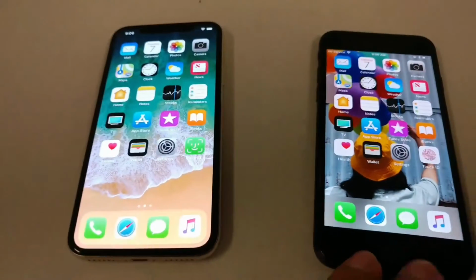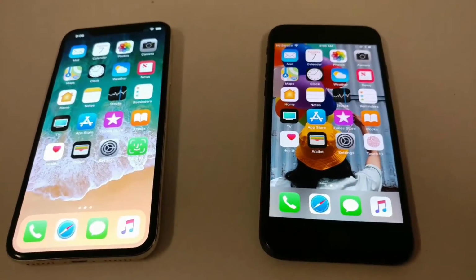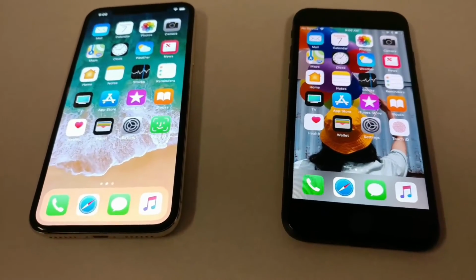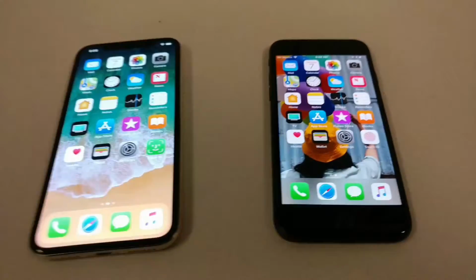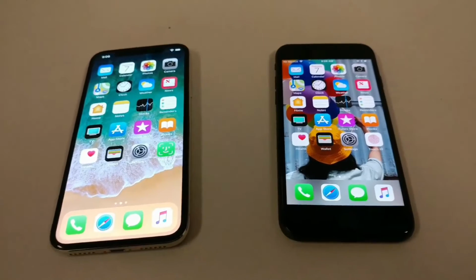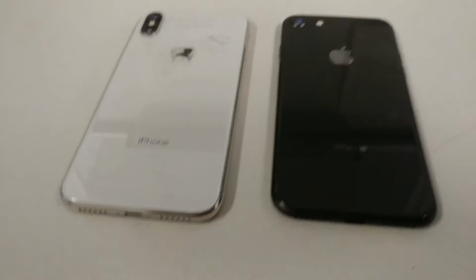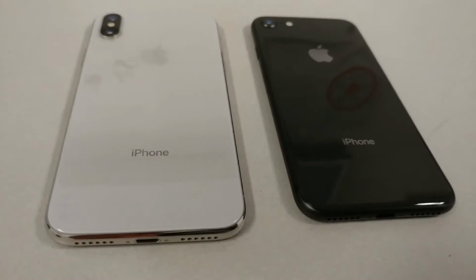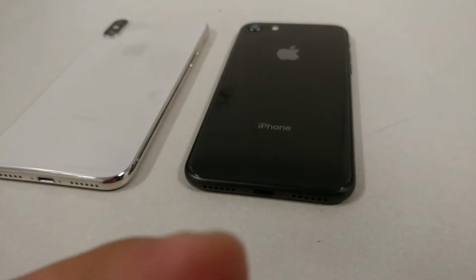The iPhone X was released in November. The pre-order started late October, released in November. iPhone 8 was only about a month behind. It was released late September, about a month and a half behind, but they still both are top of the line brand new devices. They both have a front back glass enclosure that goes all the way across on each one, so you still got that glossy feel, very stylish, very nice.